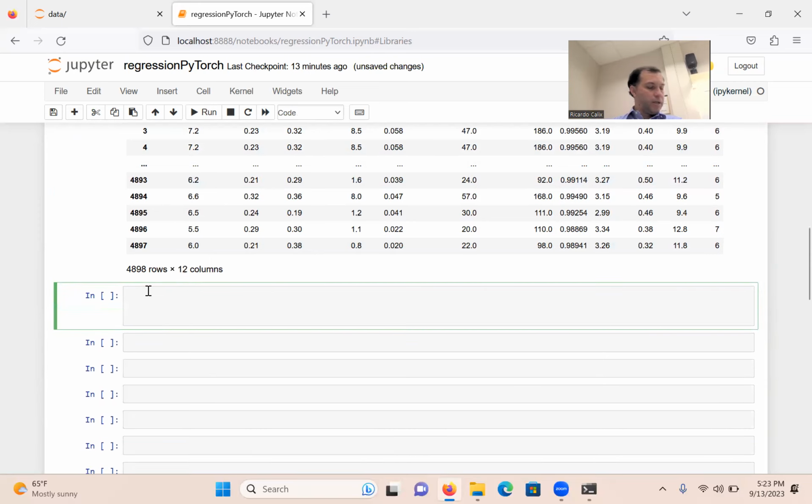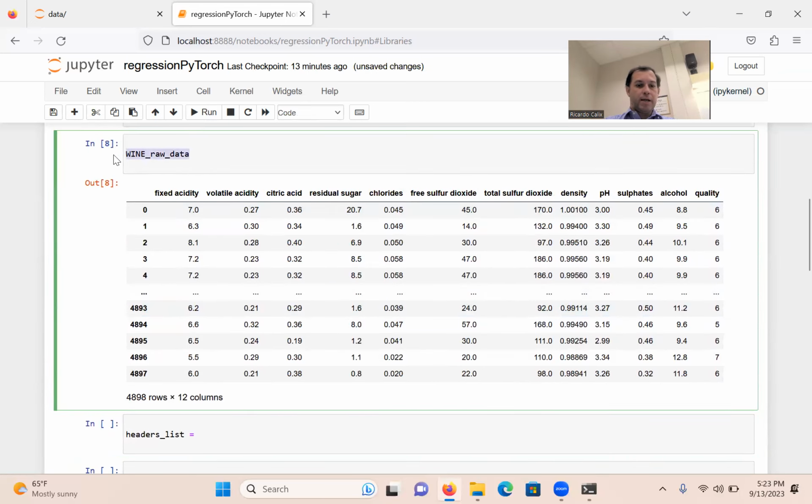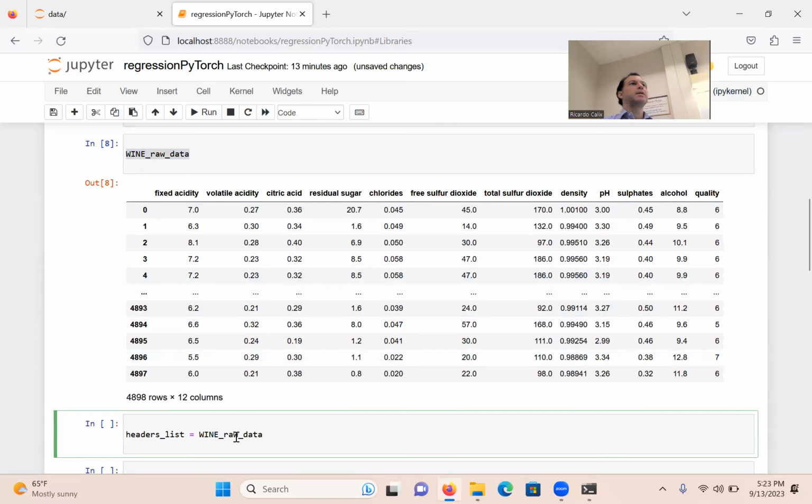Let's just call it headers list, and you'll see why this is important in a second. I'm just going to copy our variable, wine raw data, which is a pandas data frame. Because we read it in pandas, it is a data frame, a special kind of object that has properties.